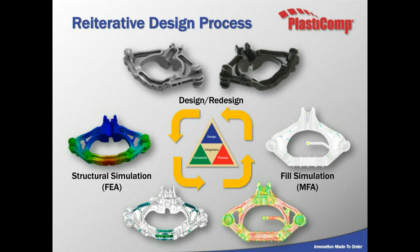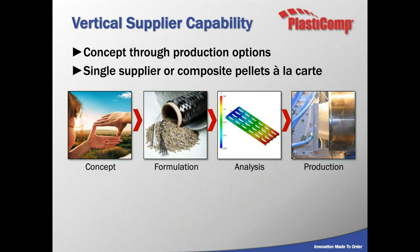So kind of just as a summary of our part, we will take you from concept to production and everything in between, giving you warnings of what may be a concern, what won't be, and just give you simple tips of how to tune that process. So we'll be looking at your concept, what material formulation, and running through those analyses with you, and maybe even linking you up to somebody who can produce it if you would rather have your own molder. But we can also do that in-house as well if that makes it easier, especially during prototyping.